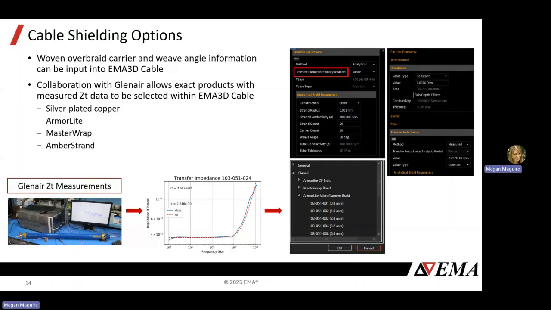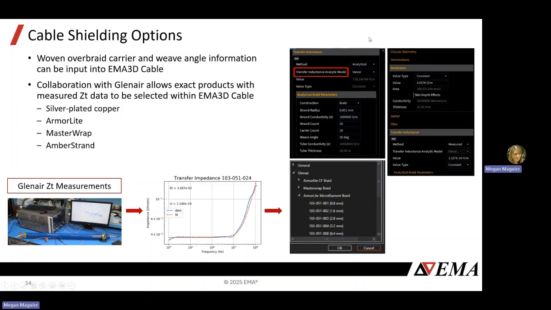We have collaborated with Glen Eyre to provide overbraids with measured values that you can just input into the model. Some of the ones included are silver-plated copper braids, armor light, master wrap, and amber strands. And then on the right, I just show some snapshots from the UI of what this option looks like.